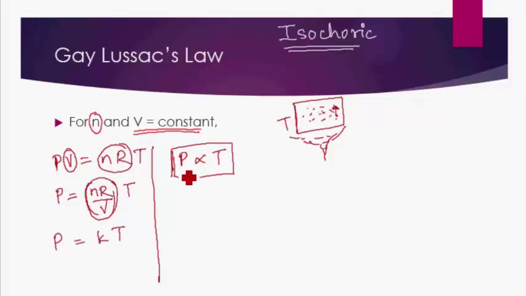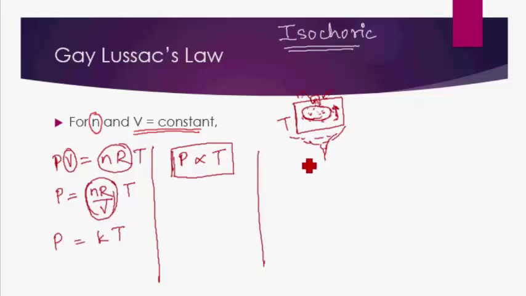If you decrease the pressure somehow, say you have a lid over here which allows some gas inside the container to escape out, or some gas to come in, let's assume that the number of moles of the gas is maintained inside the container, such that pressure is changed but the number of moles is in effect maintained. Then reducing the pressure will automatically decrease the temperature inside your container. So this is what pressure directly proportional to temperature means.